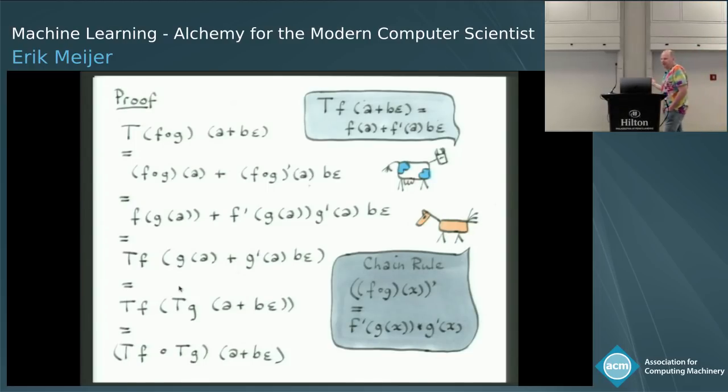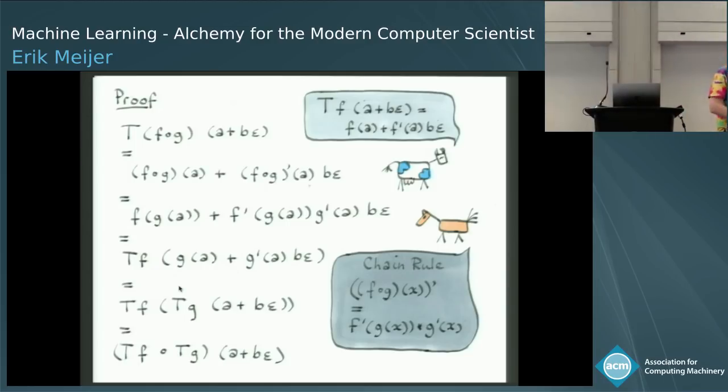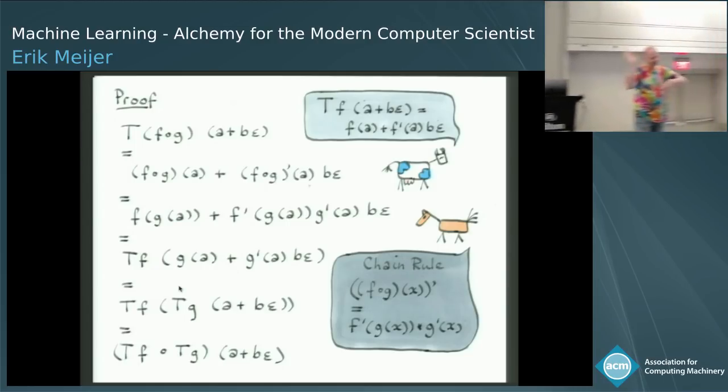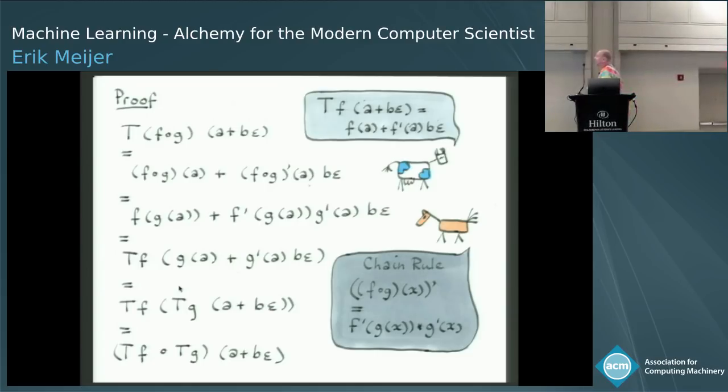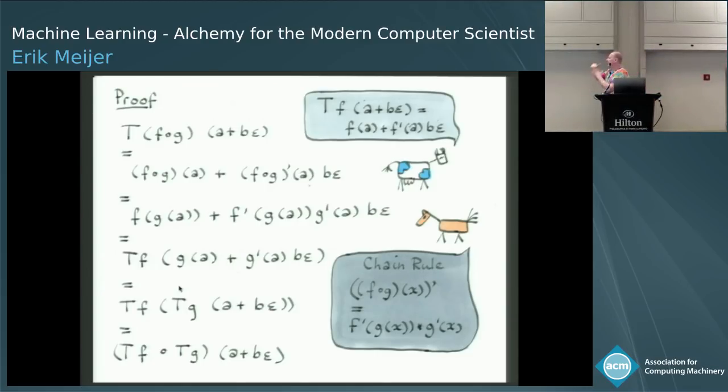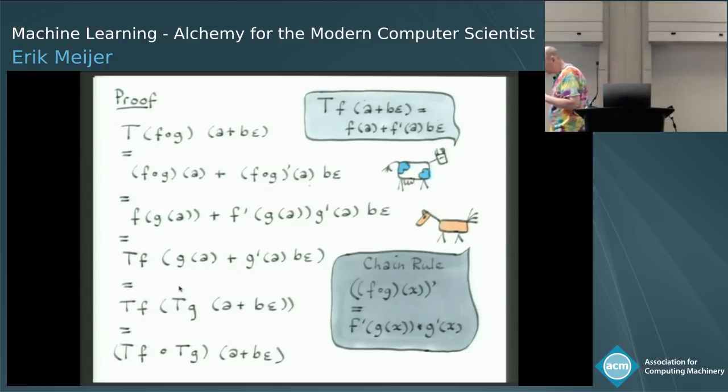And you see here, the chain rule says that if you take the derivative of f composed with g, it's something that has a multiplication there and a composition of the derivative with this other function. It's a mess. But again, if you just do the simple equational reasoning, you use the chain rule right in there, and you see that it's a nice functor.